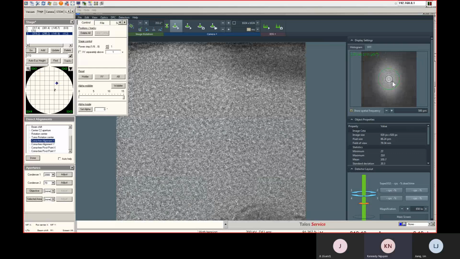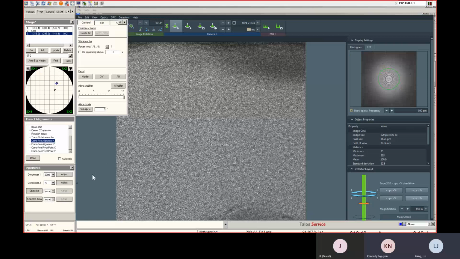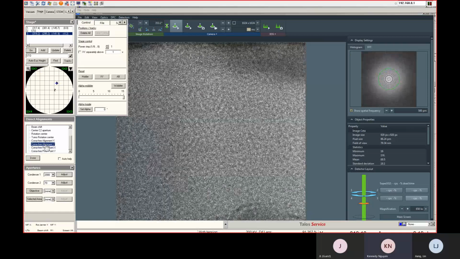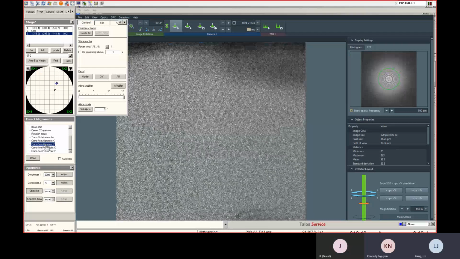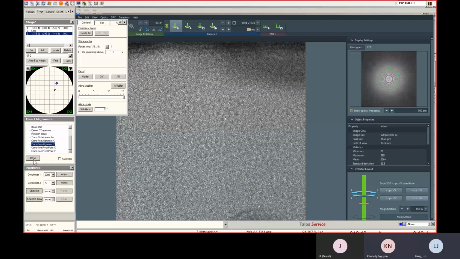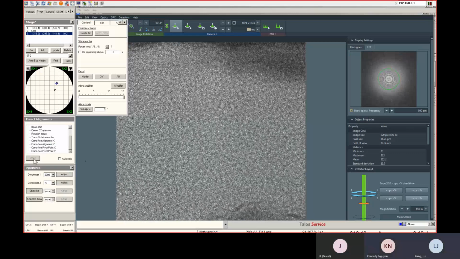So we just need to adjust it a little bit. Now it's good. All right, for Y. Okay, that looks good too. Probably need to use focus to make the rim bigger.